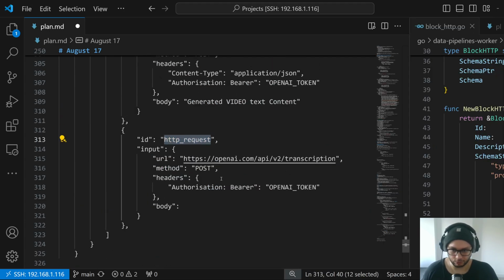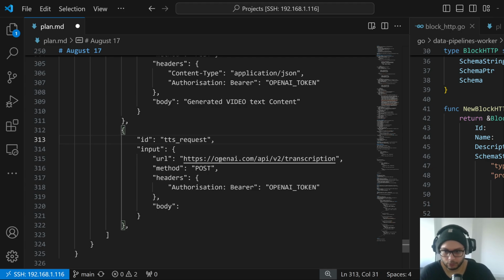So why would I convert this simple block named HTTP if I can create new block named make text to speech, or text-to-speech request, which will involve some URL. It will ignore. In some providers it might have the same, but okay, no problem. What's important, it won't be body, it will be file.